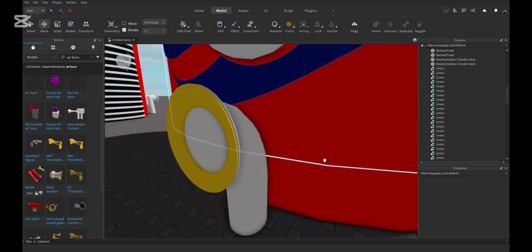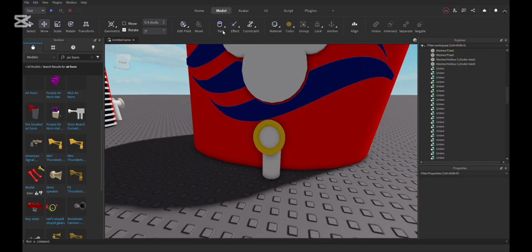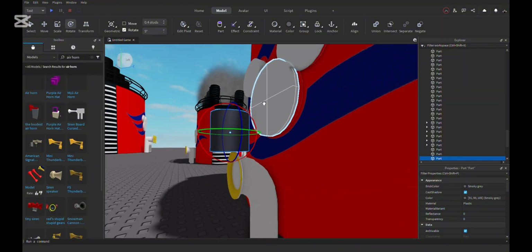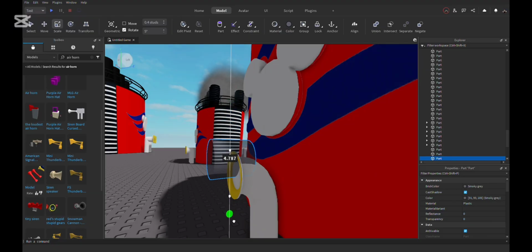Over here, we're going to summon a cylinder, turn it gray, and then do it like this. Oh wait, no. You have to turn it really black.